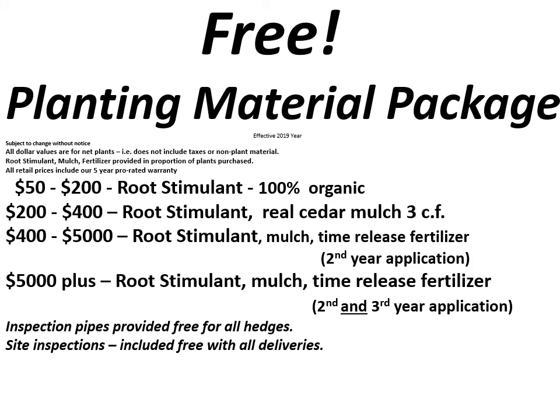Proper planting materials are key to success. While most garden centers will try to sell this to you during checkout, we believe it's so important that we will provide it at no cost with minimum plant purchases. So for example, from $50 to $200 of net plant purchases, you would receive the most important additive, which is the root stimulant. This is what helps your roots to get established during that very crucial first year, and it's the foundation of your plant going forward.